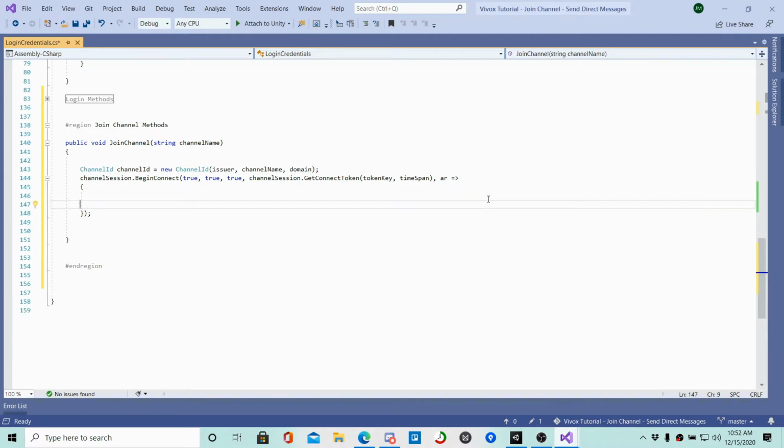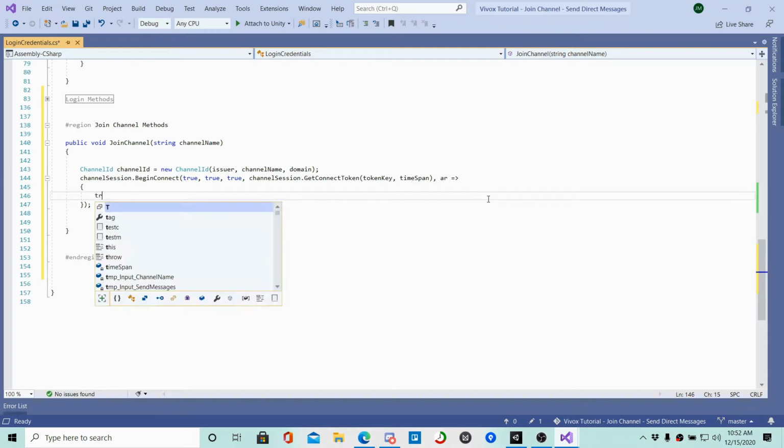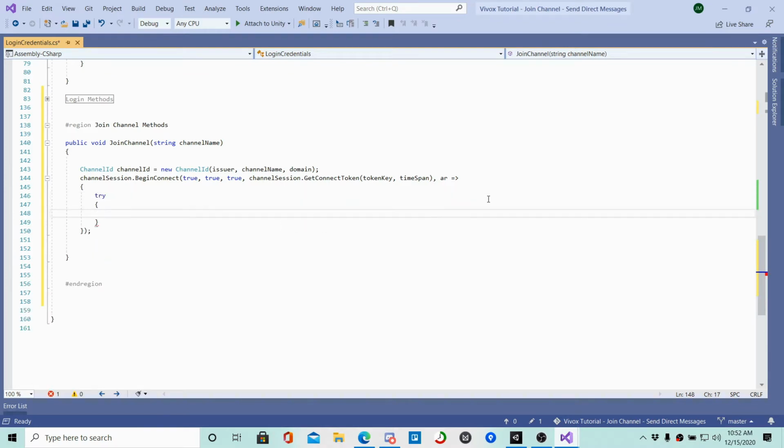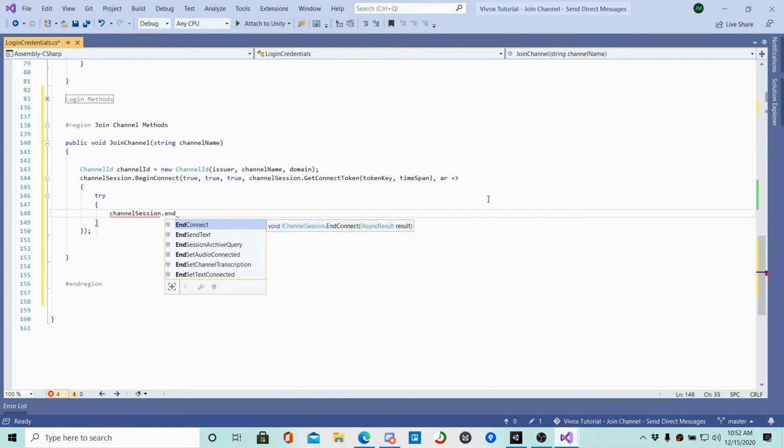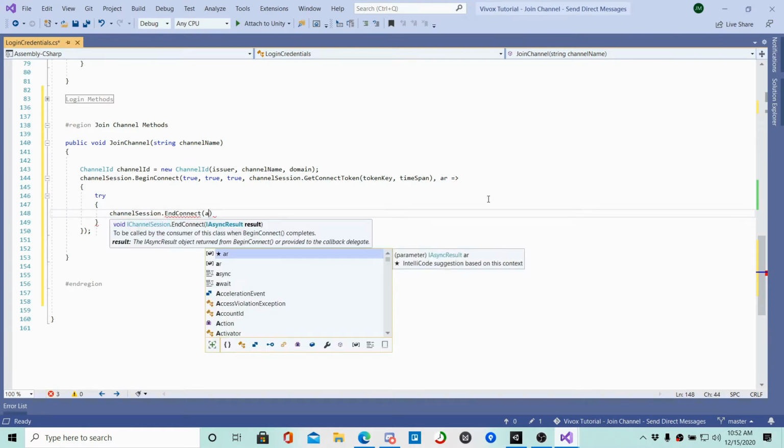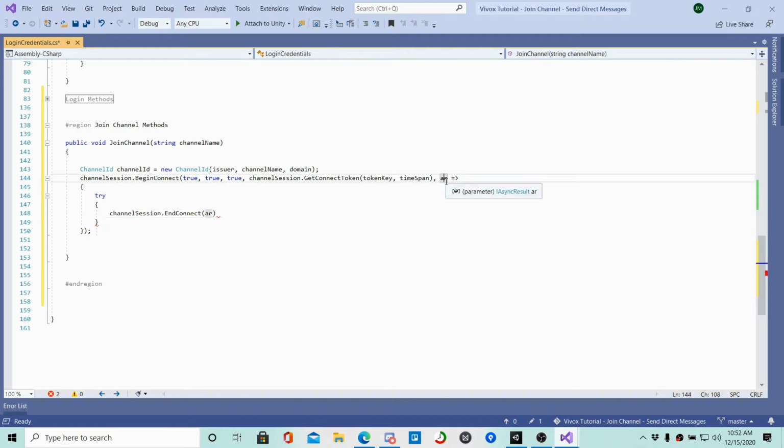Okay, so in here we'll do channels, try channelSession.EndConnect, and then we're going to take this result. AR is async result, just short for that. And then we're going to catch any exceptions.